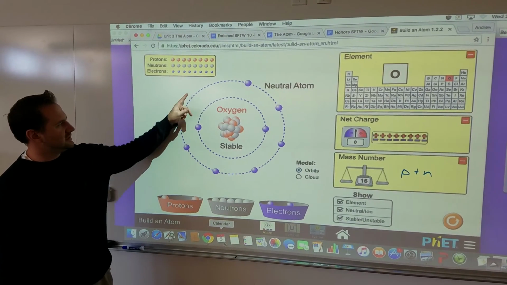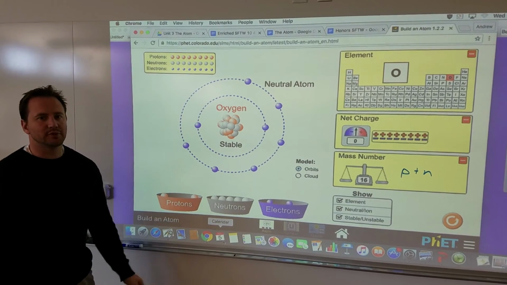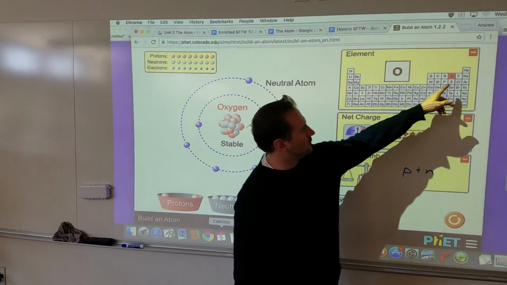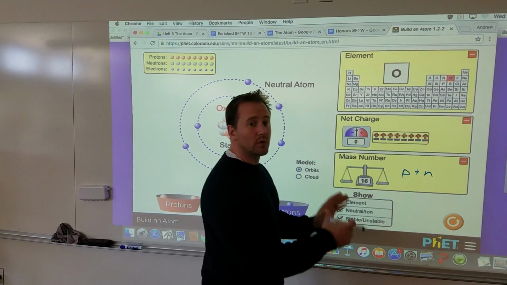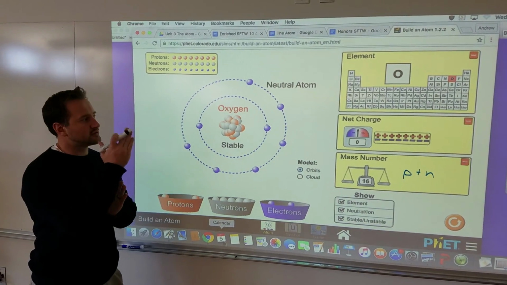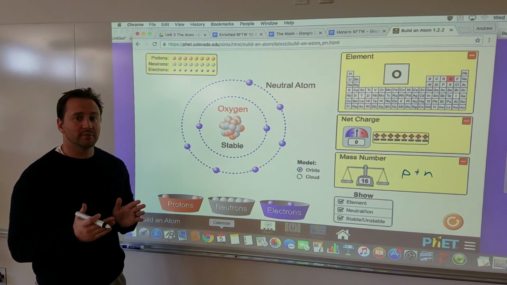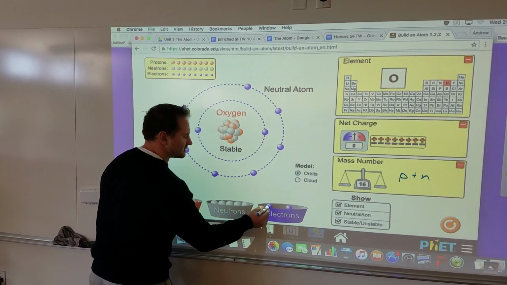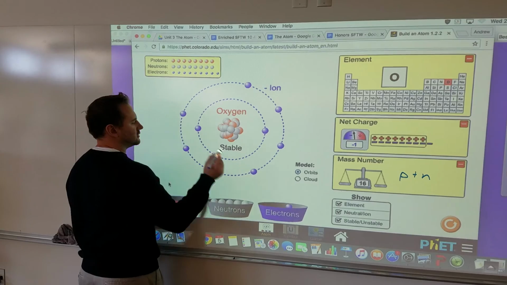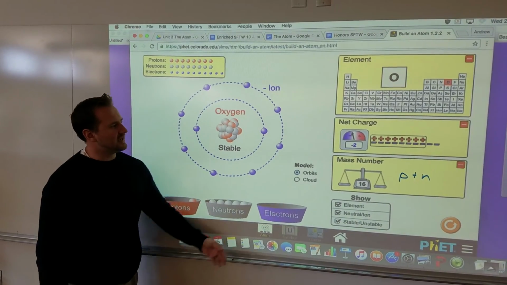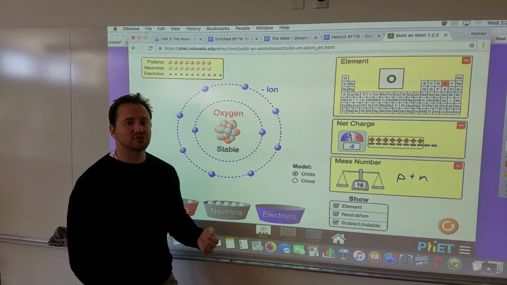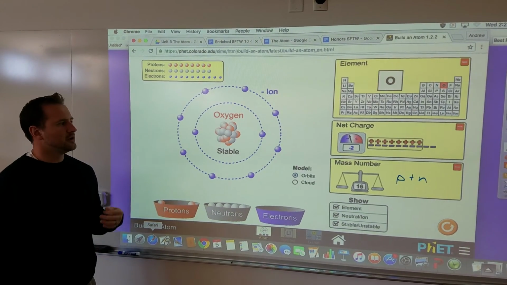Oxygen, as you can see, needs 2 more electrons to complete its outer shell. That's also given by the fact that it's 2 atoms away from being like a noble gas. So oxygen is a nonmetal found to the right of the staircase on the periodic table, and nonmetals like to gain electrons to complete their outer shells. So here we would have oxygen as a -2 ion, as it has 2 more electrons than it does protons.